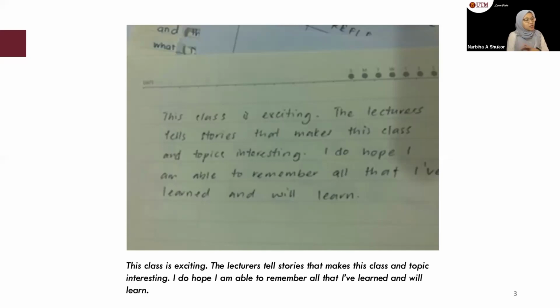Okay, jadi kita baca macam, when you read it straight away, you were thinking that okay lah kot, this student was thinking that this class is exciting. Itu je yang kita nampak. But I was very concerned about the word remember. So this student's aim is about remembering things. Okay, I am able to remember, I hope. So mungkin disebabkan saya ni bercerita banyak sangat dalam kelas. Jadi mungkin sebab dia dengar sahaja kan.